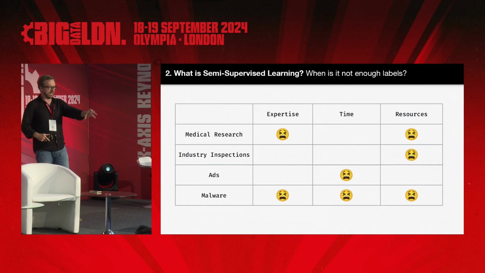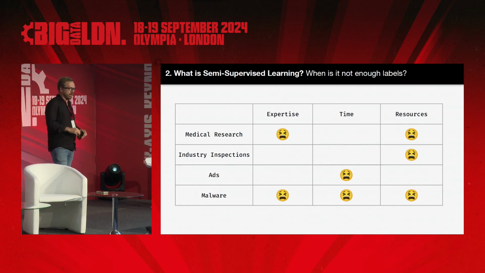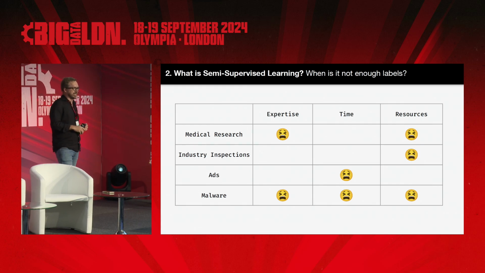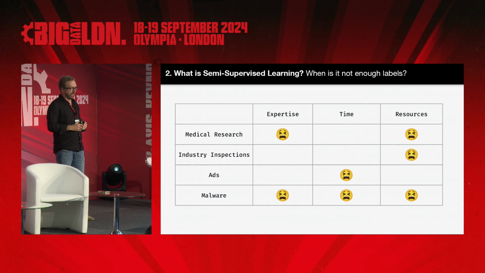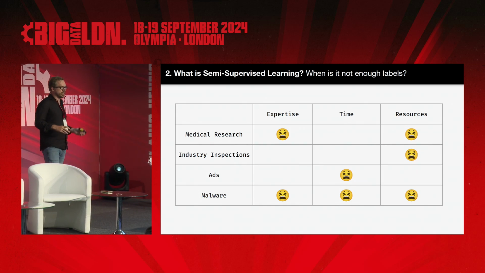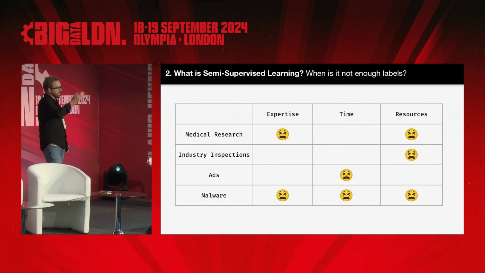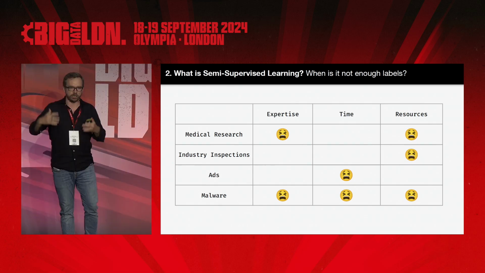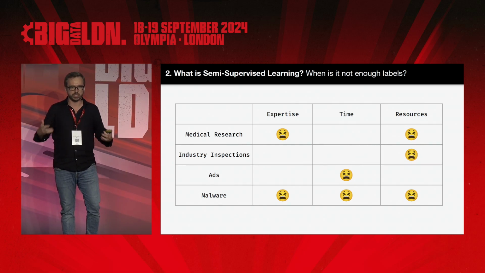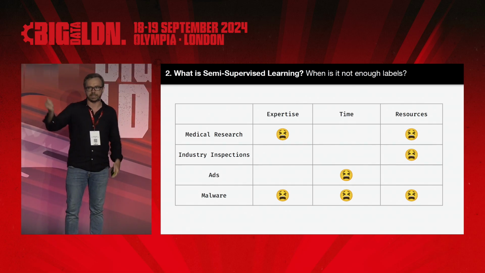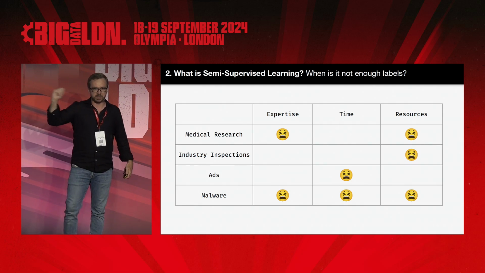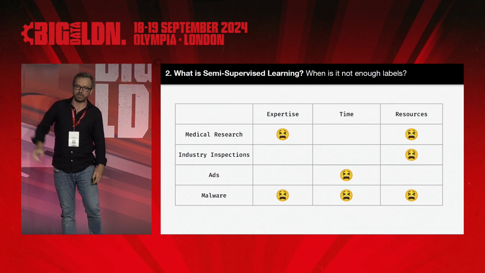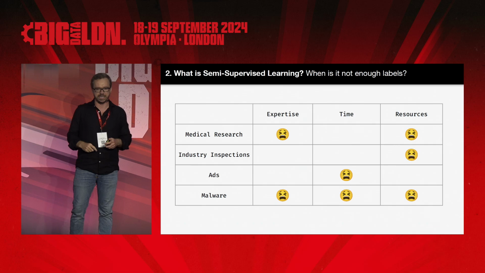And 4 examples, medical research I mentioned, industry inspections is where I worked before, when you have some refinery station or another production, and let's say you want to know if this specific structure has corrosion or not. As usual, most of the time, it's done manually. We hire some company, these people come, stroll around, look, take photos, and after that provide results.